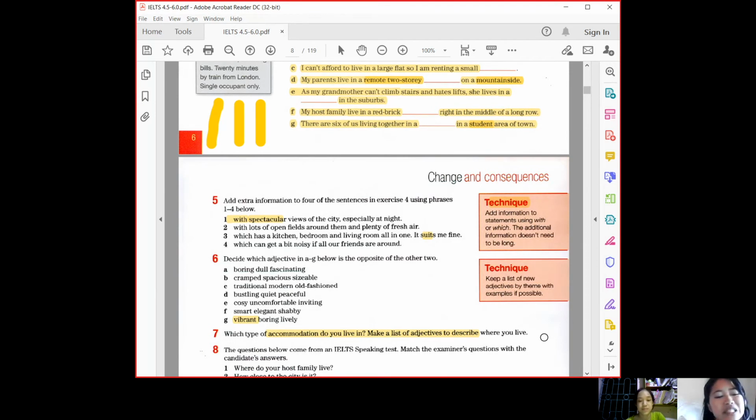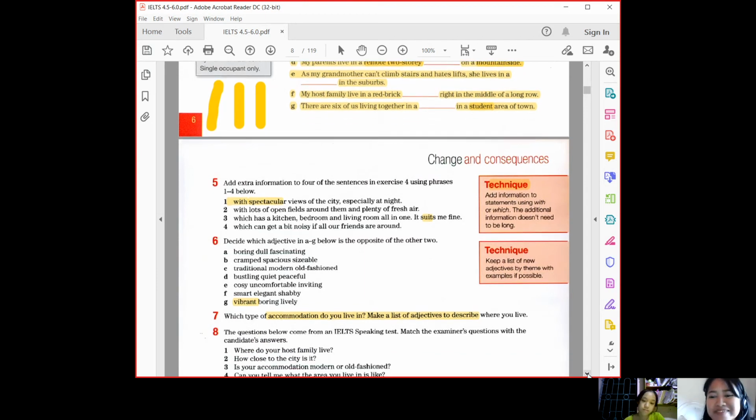Okay. Next one, letter F: smart, elegant, shabby. I think it is smart. Okay, why is smart not part of the group? I guess. Okay, that's your guess. So the answer is shabby. Do you know what shabby is? I don't know.